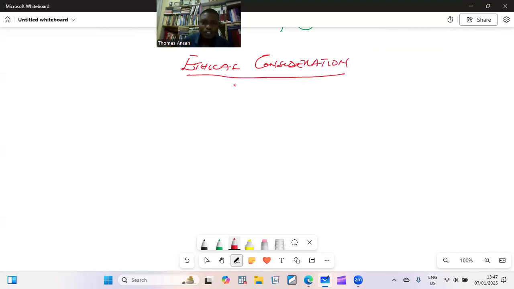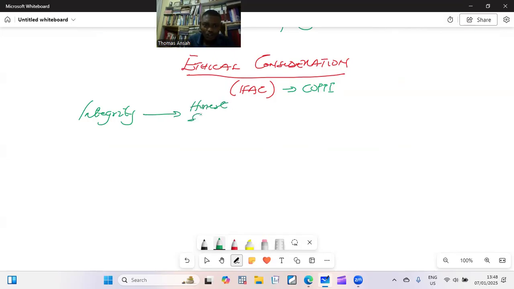So here, our focus is the IFAC code. One thing you should understand is that we are dealing with data. And we say somebody should provide accurate data with all the meanings of accuracy, all right? So it means that you need to do the work ethically. I mean, do it with integrity. So when we were talking about ethics, the IFAC code of ethics comes in, which you can remember with the acronym COPY, where I is for integrity. All right. What does it mean? Integrity means be honest, be straightforward.